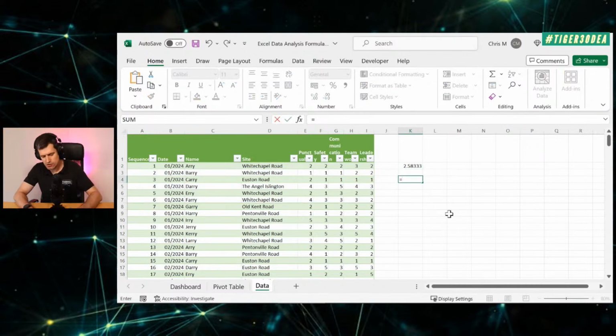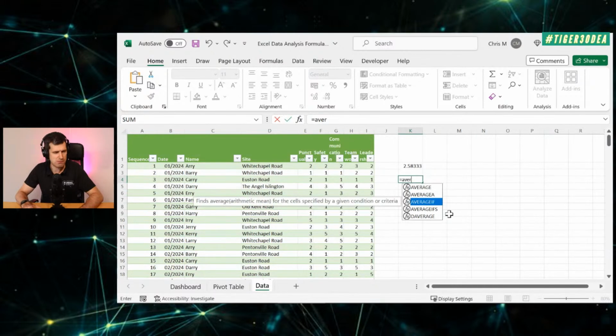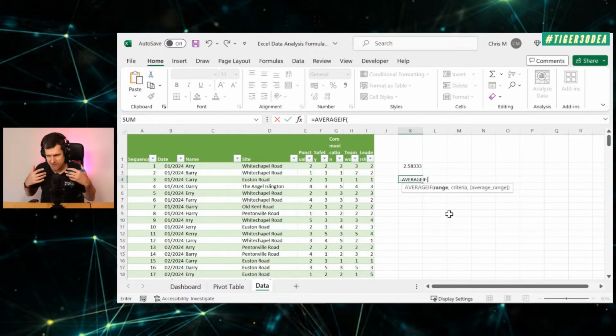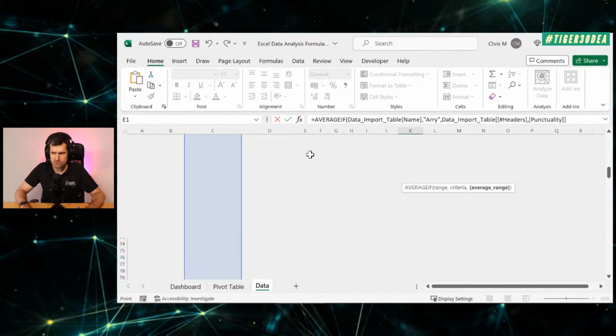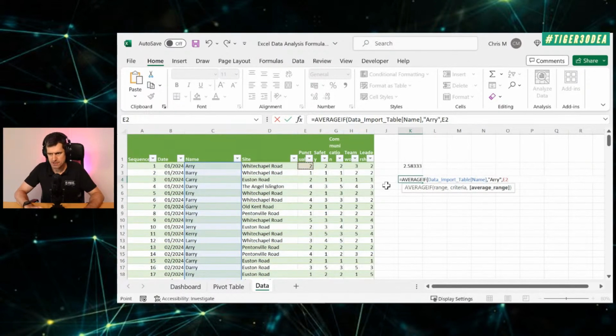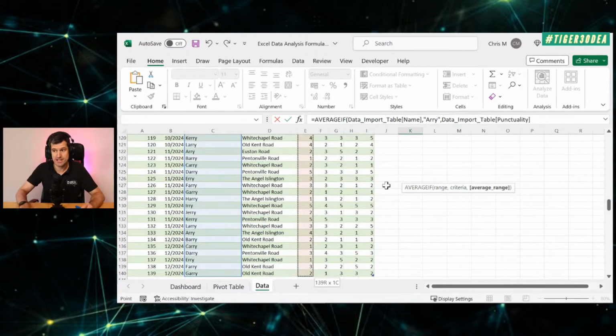Let's do it again using AVERAGEIF, singular. So you can see we've got different options here, AVERAGEIF singular and AVERAGEIFS plural. Now, AVERAGEIF singular is going to allow us effectively to filter the data on the basis of a single criteria here. So what range do we want to filter on? That's got to be the name, because we just want to pick out ARI here, Control Shift down. Then what's the criteria? We're going to go for ARI here. And then finally, what's the average range? So which column do we actually want to average here? So it's the punctuality column that we're looking at first. You could choose any of those columns.